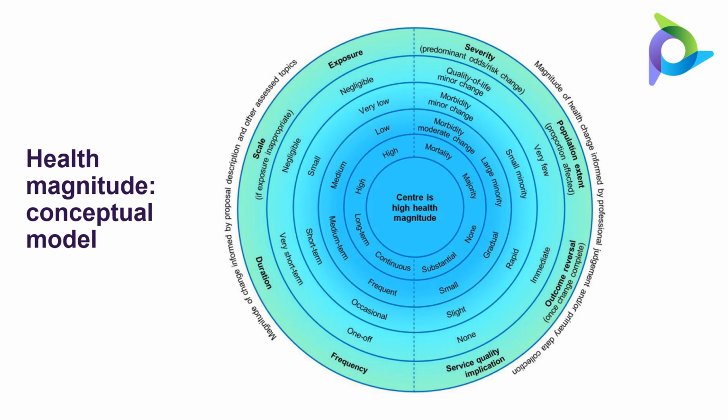Magnitude considers the characteristics of the change which would affect the population as a result of the proposal. For example, this could be the duration, the severity, or the frequency of the change. These characteristics are defined in Table 12 of the technical guidance, but I'll give you some examples in a moment. Like the previous slide, the model shown here uses criteria or segments and indicative classifications or levels, i.e. layers, to explore and explain the finding of a magnitude. The conclusion may be summarised as high, medium, low, or negligible magnitude of change.